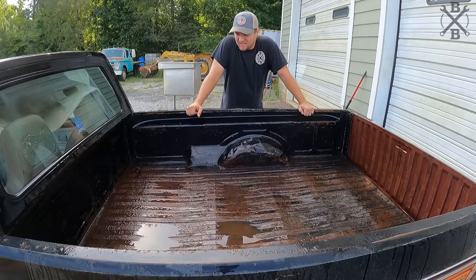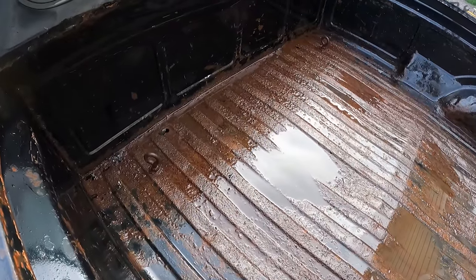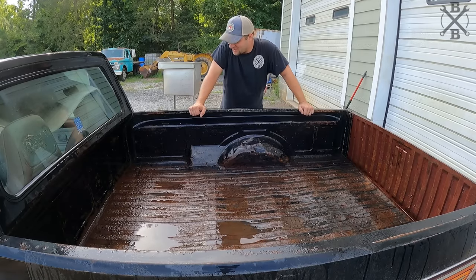Well, it's a bit crispy in there. That was sort of to be expected though. Definitely used as a work truck. Whoop, whoop, whoop. Not terrible, not as bad as I've seen them. Definitely not a northern truck.